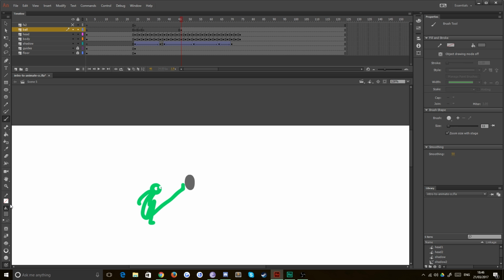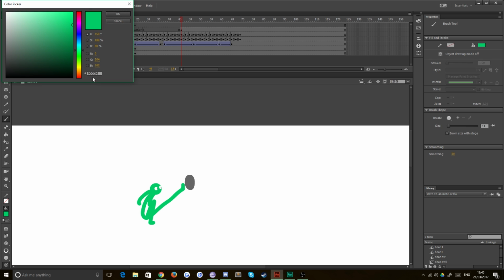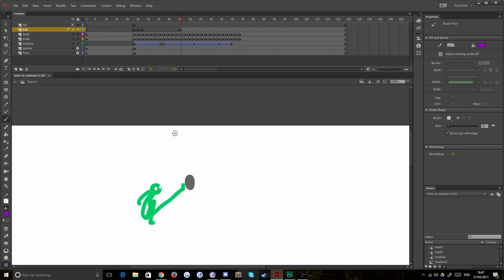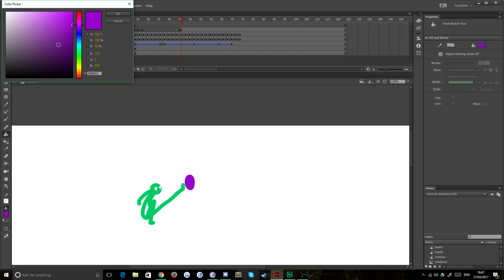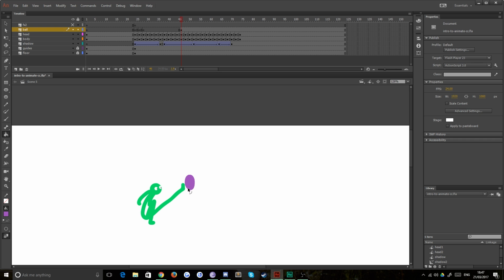like so, and we won't use a disgusting grey, we'll perhaps use, if our sparks and things might be blue, let's use about a nice purple for the ball. Does that look all right? Green and purple? No, that looks crap. I think it looks crap because it's got too much saturation in it. That looks fine. There we go.